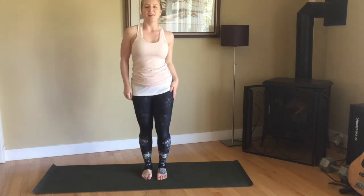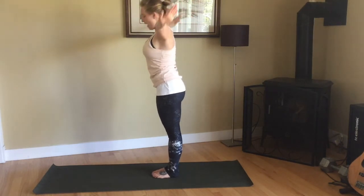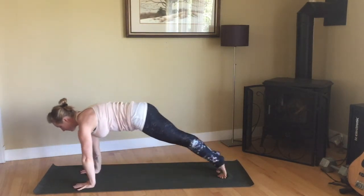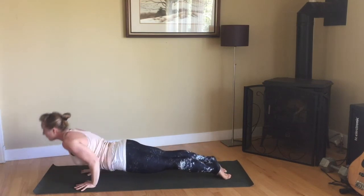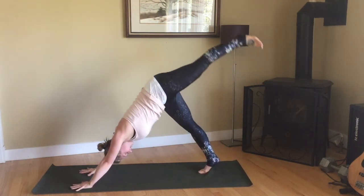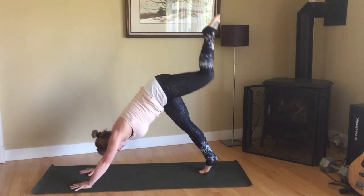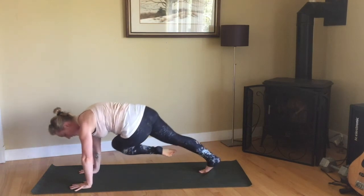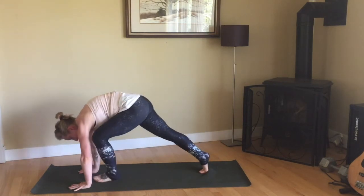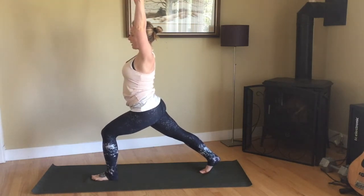When you're ready, come down, pedal off the feet. Let's go ahead and inhale, sweep the arms up and overhead. Exhale, come down. Let's move through a vinyasa. Inhale, left leg high. Exhale, left knee to left elbow. Inhale, left leg high. Exhale, left knee to right elbow. Inhale, left leg high. Exhale, step it through. Come up on the back toes. Reach the arms up, coming into our high lunge.